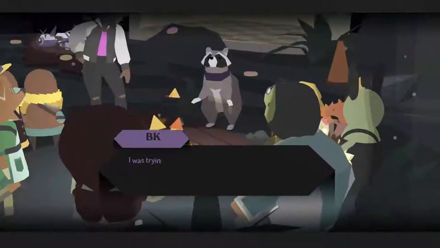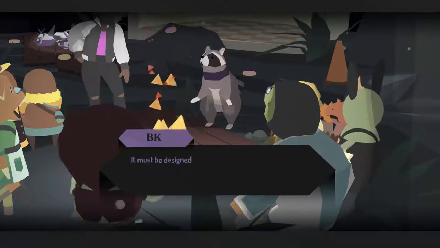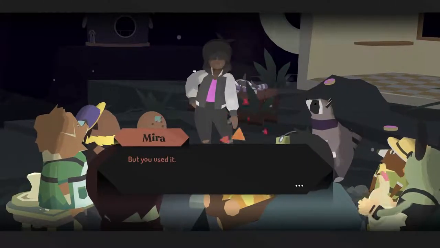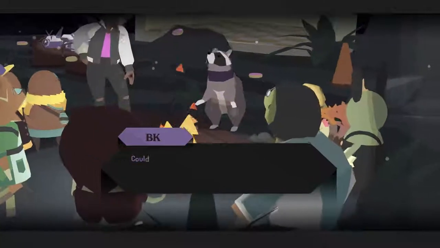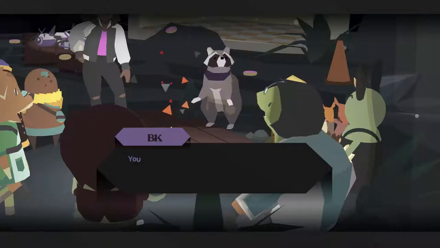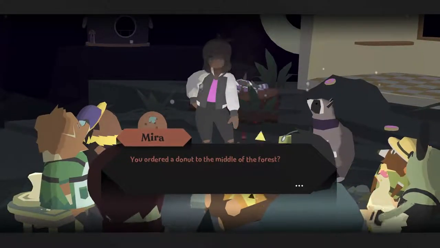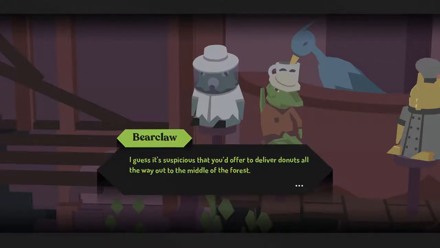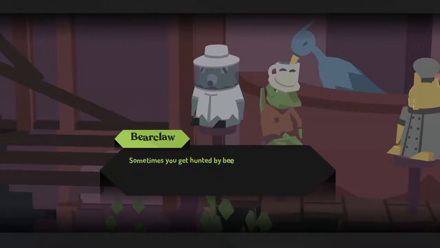I'm not even trying to help, BK. I was trying, it's hard to use the catapult. I think the hole is only really good for destroying things. It must be designed that way. Designed? Don't look at me, I didn't design it. But you used it. Well, what else could I use? I don't know, you could have used real donuts. Would a real donut have saved poor Bearclaw from certain doom? Saved me? You humiliated me. You were getting hunted by bees. I'm a hero. You ordered a donut to the middle of the forest? Yep. I guess it's suspicious that you'd offer to deliver donuts all the way out to the middle of the forest. Hunted by bees? Look. It's a tough job. Sometimes you get hunted by bees.